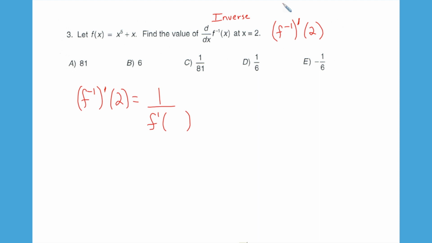And so we know that there is a point on this, 2 something. And that means that on the original, there's a point, something 2. And we need this value. That's what we need, and that's what we're going to put in right there. So I'm thinking to myself, oh, Lord, how do I do that? Well, if you look at this, this is a y value. So I really need to know when x to the 5th plus x is equal to 2, because that's the y, and that's the y, and that's the y. And if I can find the value that makes this true, that is the value that goes right there.